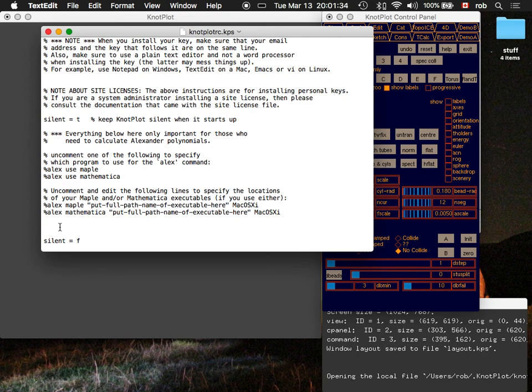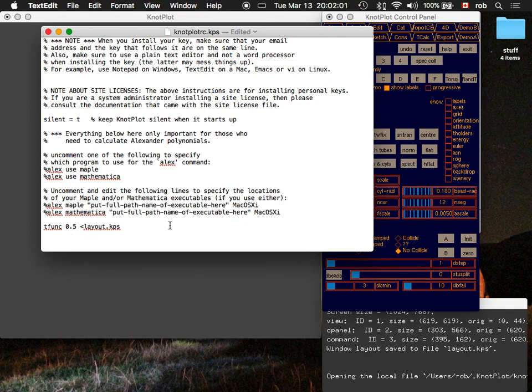So in order to do that, we're going to use a timer function. So the command is tfunc for timer function. And the delay will be half a second, so 0.5 seconds. And then read in the script. And the command to get a script read into NotPlot is angle bracket, and then the name of the script, layout.kps. Now make sure you have no space between the angle bracket and the name of the script.